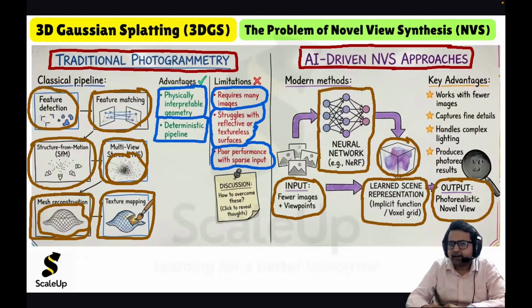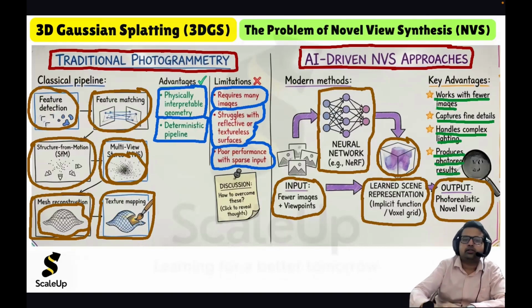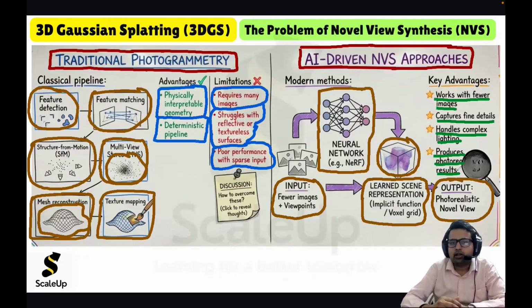Now, what are the key advantages? It works with fewer images, captures fine details, handles complex lighting, and produces photorealistic results. So this is a very important advantage of the AI driven novel view synthesis approach.